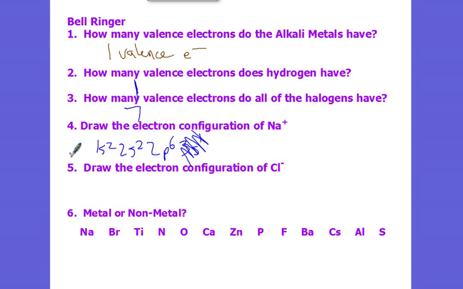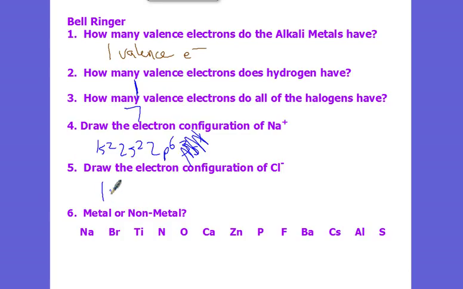Because if you were taking something away and they're in layers, let's say that you have a stack of bricks in your backyard for some reason, which brick are you going to take first? The one on the very bottom? You can't get to it. It's underneath all of the others, right? You have to take from the outside in unless you're a magician. And are you a magician? No? Okay. So you have to take from the outside, so I took the 3s1 off. That's the configuration of sodium plus 1.